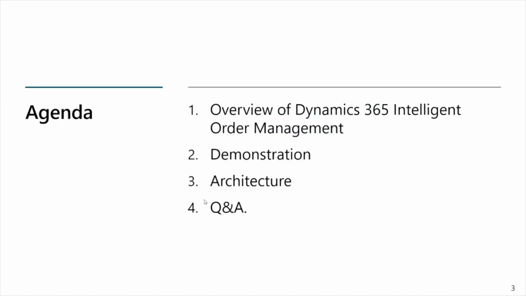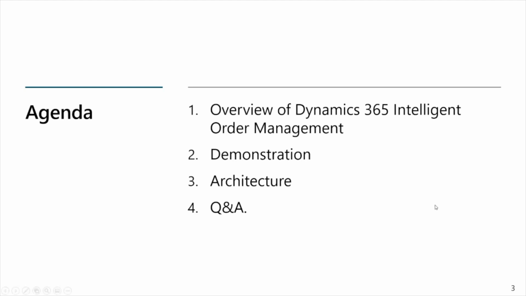So today we want to take you through an overview of Dynamics 365 Intelligent Order Management, why we built it, the intended target, the solutions that we're trying to cover. We'll take you through a demonstration, what the product looks like, an end-to-end scenario of how the product would be used, the architecture, if you're looking at building around the solution, extending the solution, the basic concepts of the architecture, and then we'll finish with some Q&A time to answer some of your questions that might come up through the presentation.